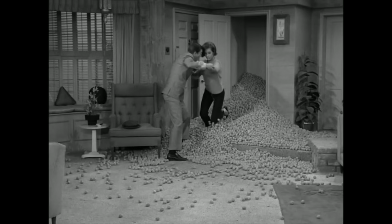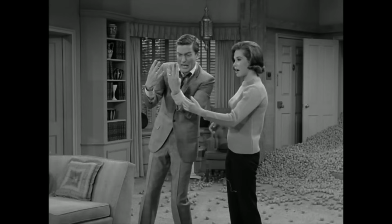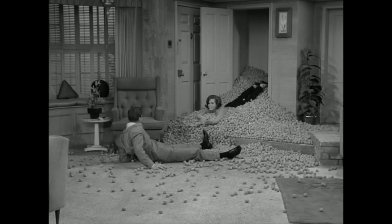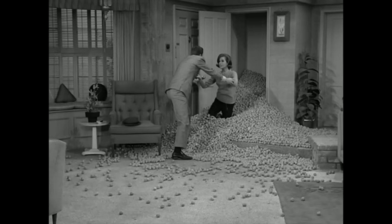Well, in fact, when they were making the script for the show, they realized that they needed thousands and thousands of walnuts for this episode. So if you notice, these came and they descended from the closet, and then Laura slides down the walnuts, which is a pretty funny, really interesting image that does burn in your brain. Now, they were supplied to the show by walnut wholesalers. Dick Van Dyke was the one who spilled the beans about this when he recalled that pretty much anyone, actors, crew, they were allowed to eat as many walnuts as they wanted when they were purchased, of course, from this walnut wholesaler.